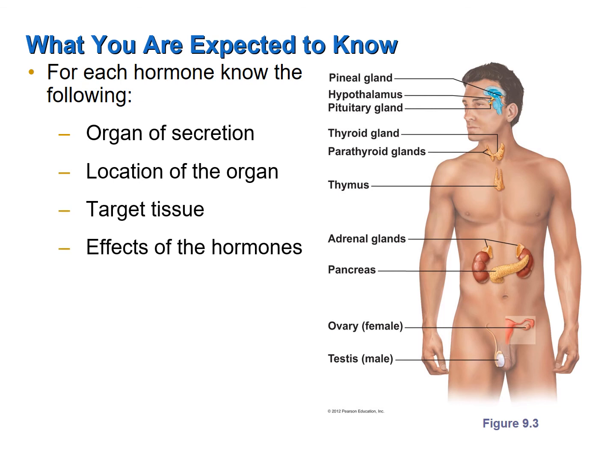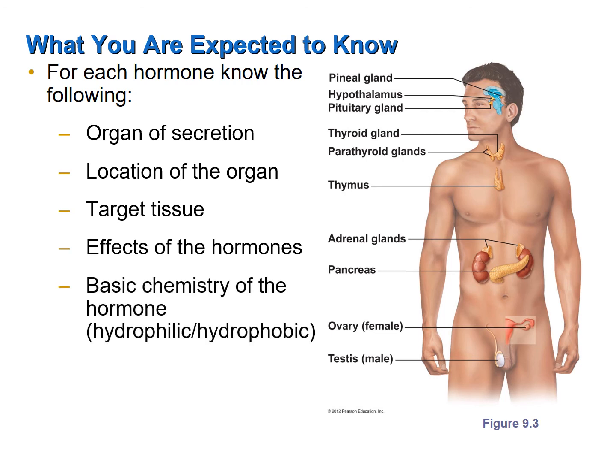For each hormone, I would like you to know what tissue the hormone targets and the effects of the hormones. You will also need to know the basic chemistry of the hormone. Is it hydrophilic or is it a hydrophobic compound? And lastly, you will need to know how it is regulated. Most hormones are regulated by negative feedback, but there are a few that are regulated by positive feedback.